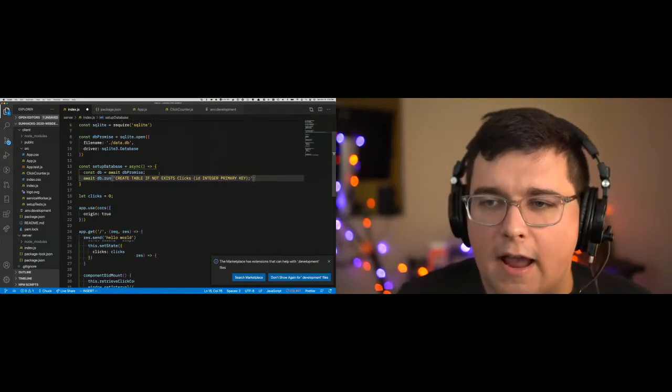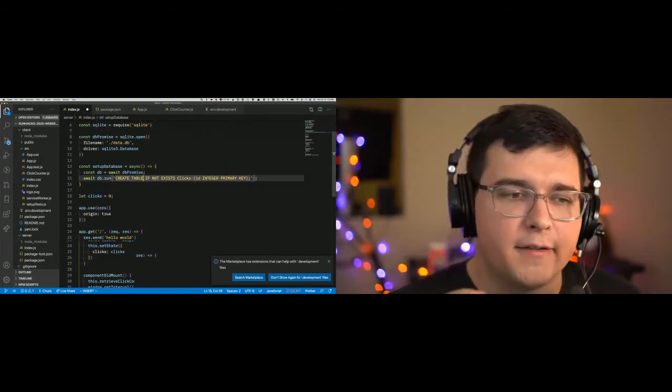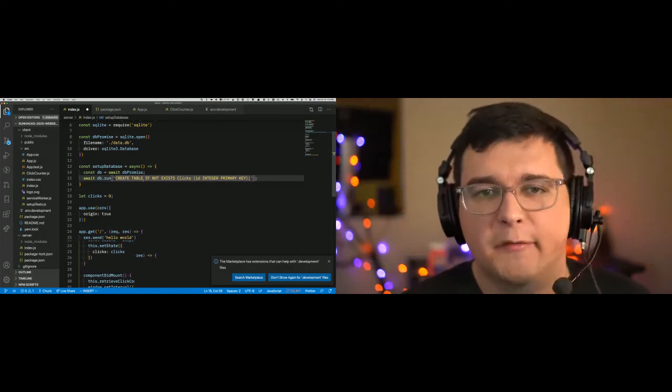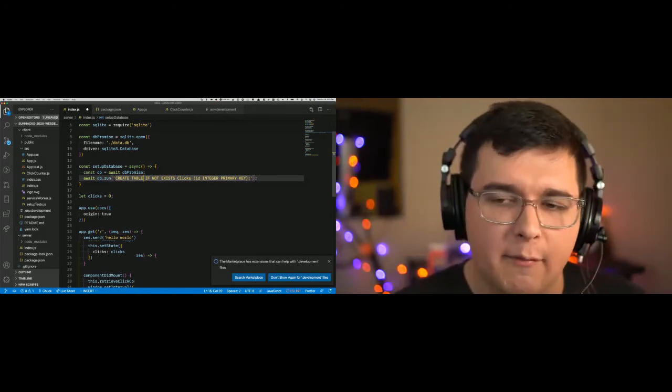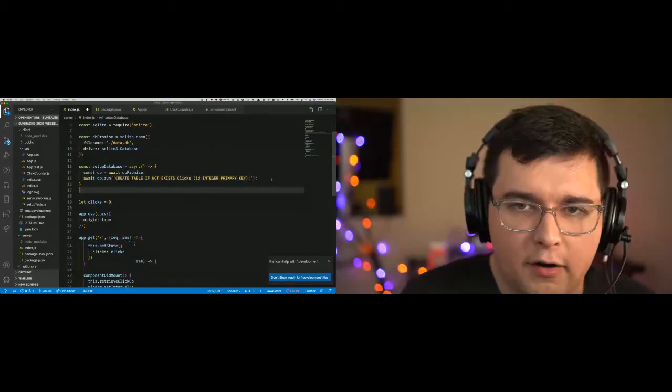So I'm deciding right now that instead of just storing a single row, a single record that is a number of clicks that we continually update, let's just store a new database record every time someone clicks, because that ends up being a really common pattern, even though it's probably overkill for this sort of thing. But for now, we're just going to do this. And then let's call our, we're going to use this.